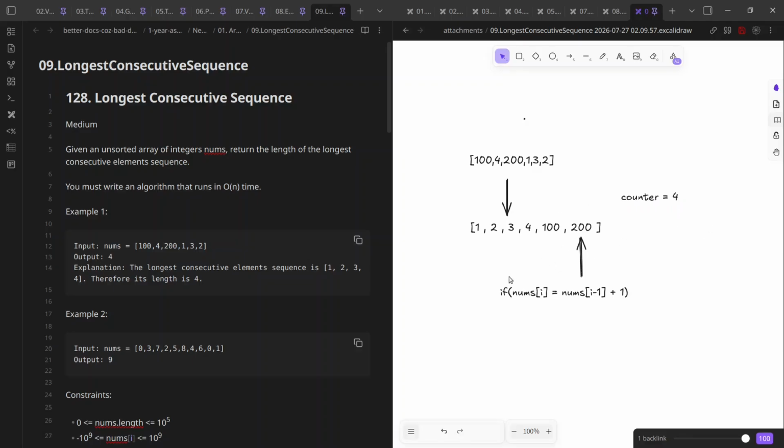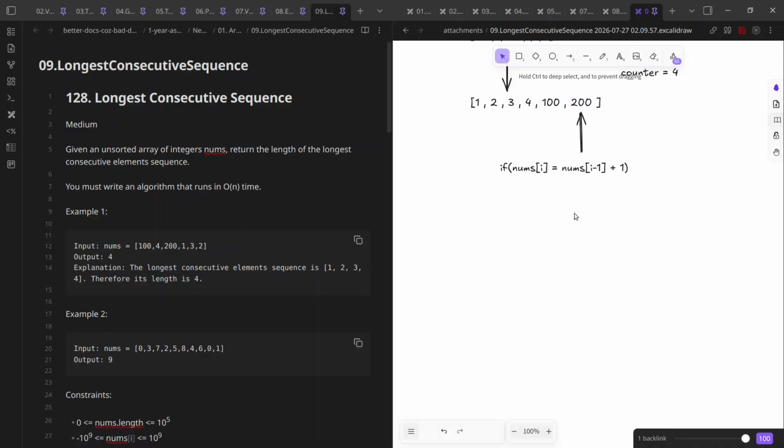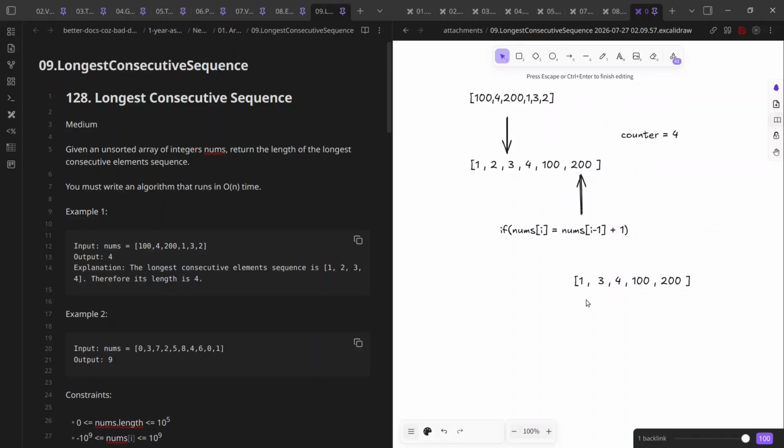Let's iterate this approach with a similar input. If you don't have 2 here, if you have 1, 3 and 400 and 200. Okay, let's add a number in between.